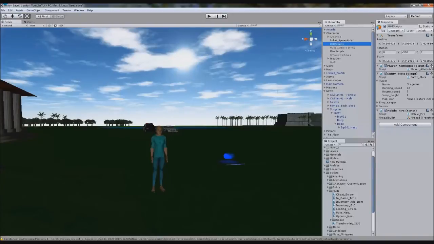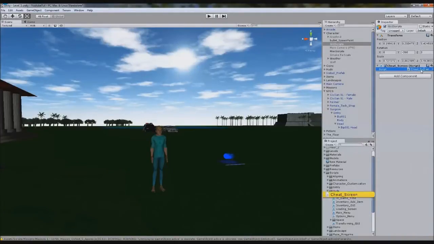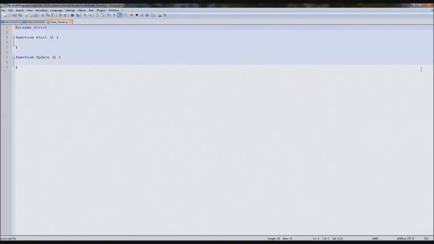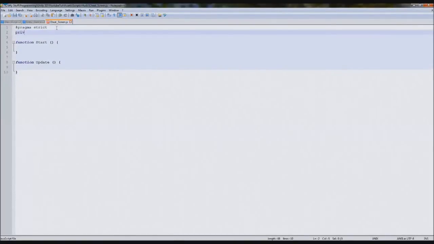There. We'll get rid of all this, and this, and this, and stick it on here. The first thing we need to do is create an OnGUI just to enable it. So we're going to type here private var cheat enabled equals false.